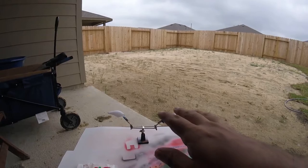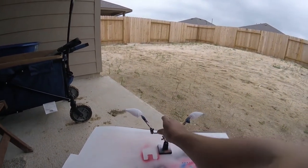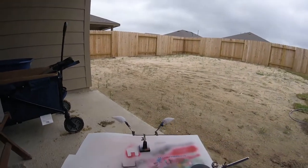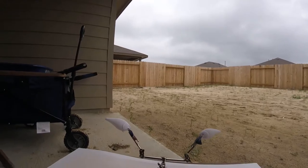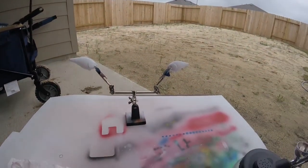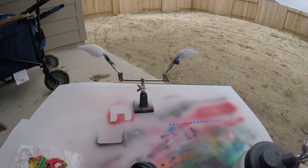But my idea is to make these two the same, so I'm going to spray them both red and then use that stencil to do the black lines on them for the crawfish pattern. Let me hit this with the red first. Let's see if I can get a good angle here. Hopefully that's a good angle.